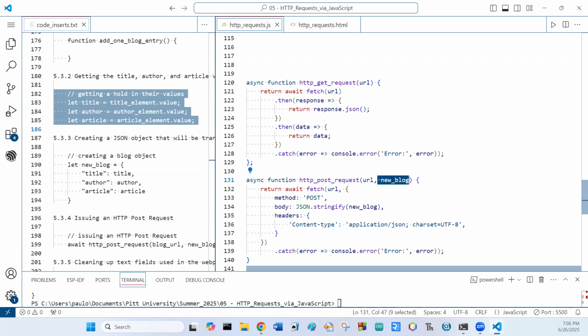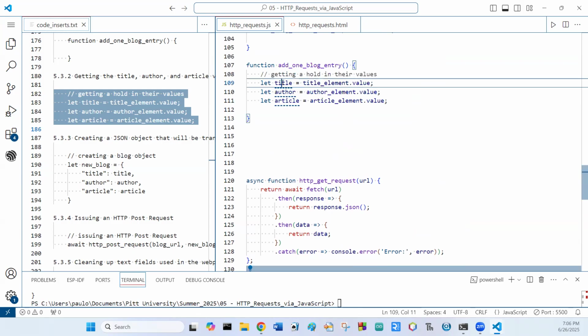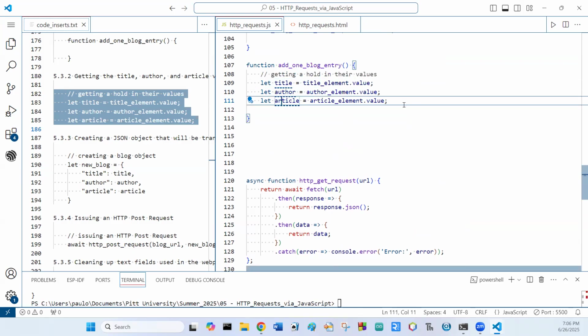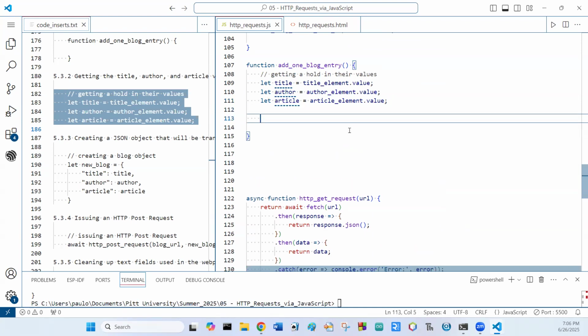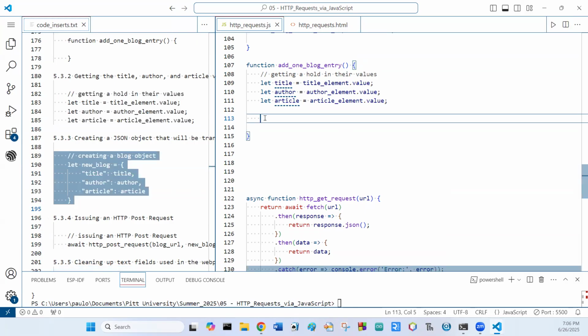And the data itself, the way that I created this function, is a JSON object, right? So what we need to do is create, from the text of those inputs, a JSON object. So that's what we are going to do. This is just text, but I want to really create a JSON object. All right, so if I go back here, you're going to use the 533. So this is right here. Control copy, Control V.